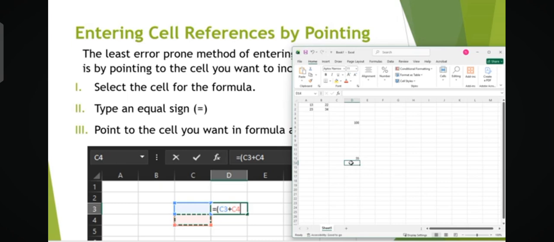So to avoid those kinds of mistakes, you can do equal to, then instead of typing, you can come and click on it. Then you can see it becomes a highlighted cell. Then I add my next operator, which is my plus. Then I can select any of these that I want to add, and that also becomes part of it. Then I press enter. Then I get the same value. So that's what it means.